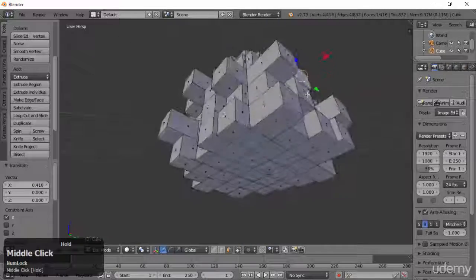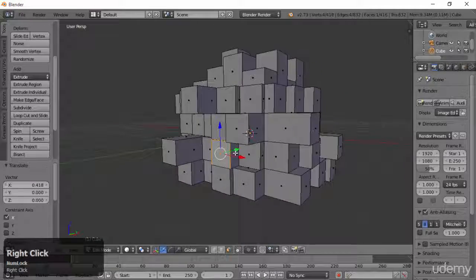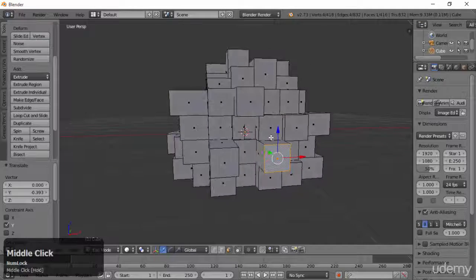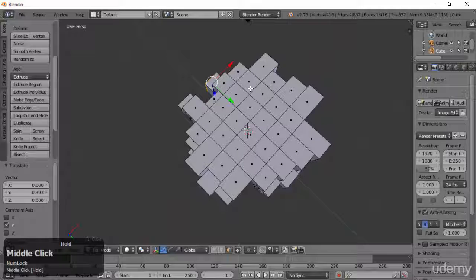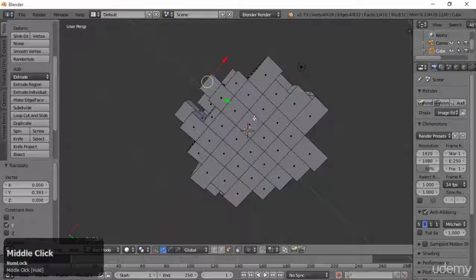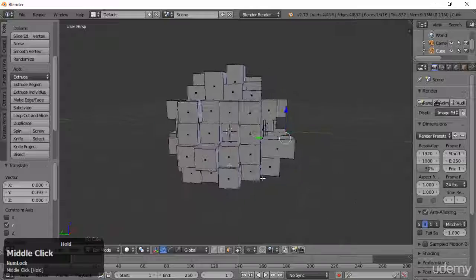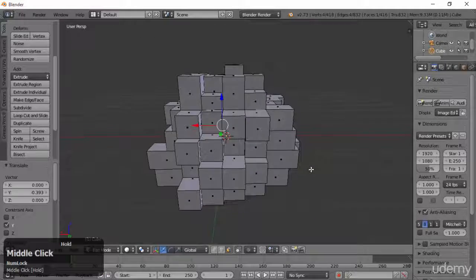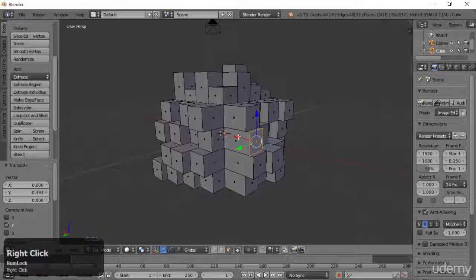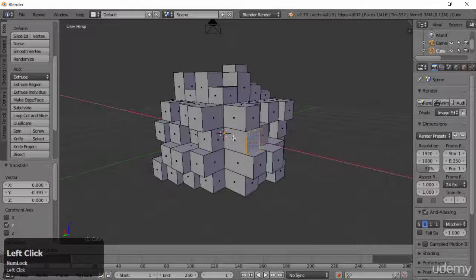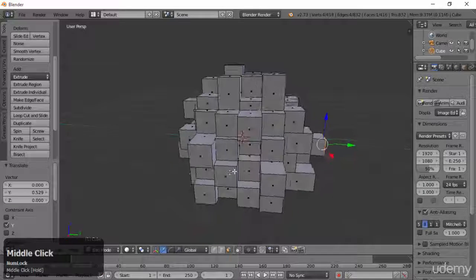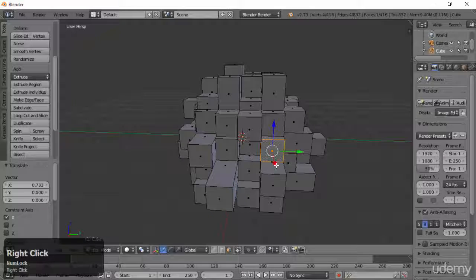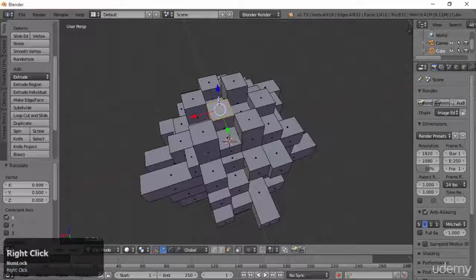Okay, so here we go. We have our cool little abstract object. You can move them out if you wish here, and you can leave the bottom flat. The reason is that if you were to put this in a game and you added physics, the flat will make this go to the floor here. So this looks kind of neat. You can make some of these a lot bigger or a lot smaller than others. Something like that. Maybe make one of them on each side really big. Something like that, or two of them. Okay, and there we go.